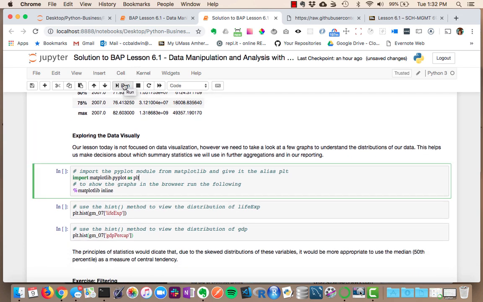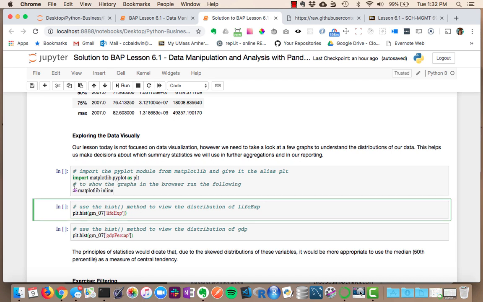When we're at the beginning of a data analysis, it's helpful to do a little bit of data exploration visually. Now, next class is entirely focused on data visualization, and we'll get much better at it, and we'll use the Matplotlib library, and especially the module called PyPlot from within that. That gives us a number of plots we can use. But today we're just going to look at some of them, and we'll ignore that the scales and labels don't look very nice, because that's not really what today is about.